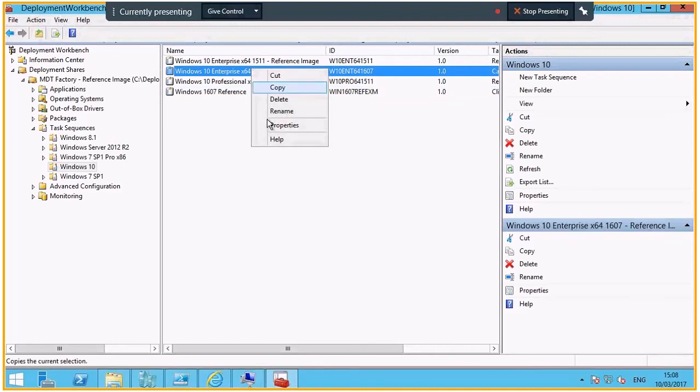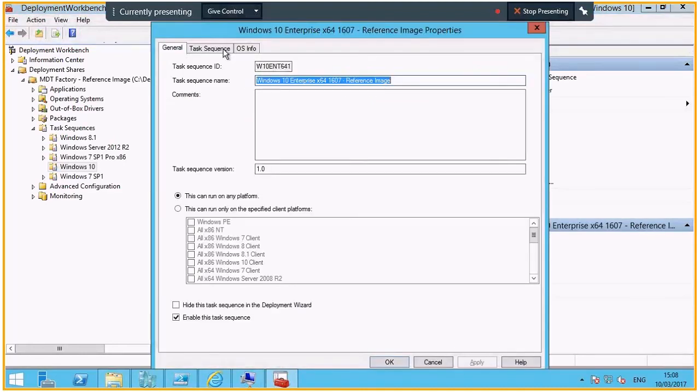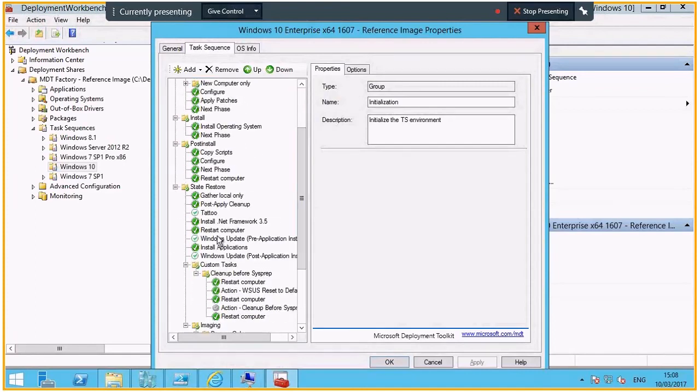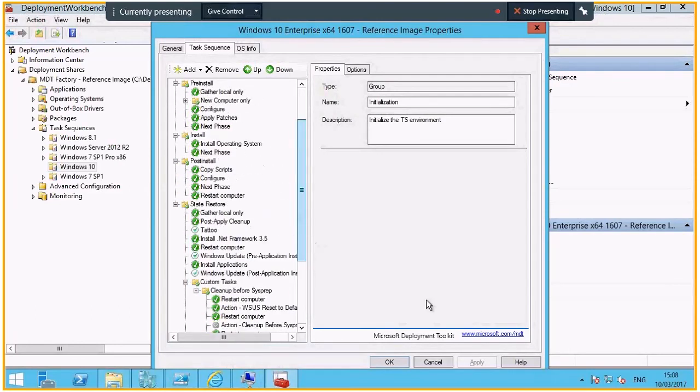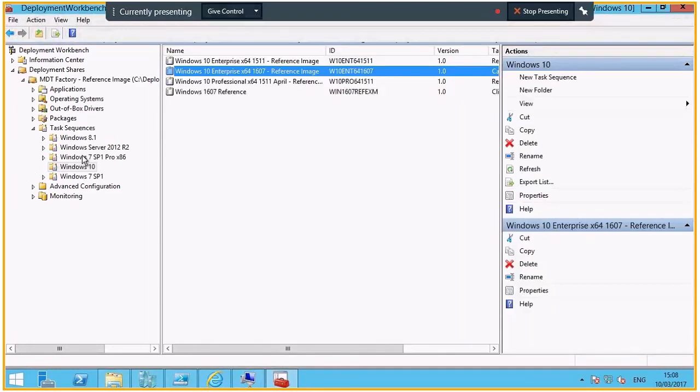And I've got a few examples of production ones that I use here, and they look pretty much identical. I'm installing my .NET frameworks, we've got all my applications as mandatory. I have a few cleanup steps as well, and you can find some of these scripts that I'm using there in the community, and I've got links to that later, and all that does is just resets my WSUS and cleans out a bit of the information to make sure that I'm not bloating the image any more than I need to.